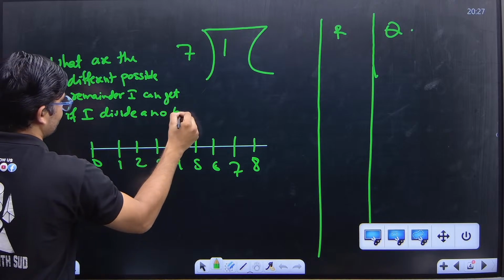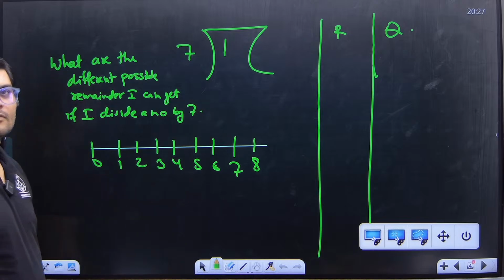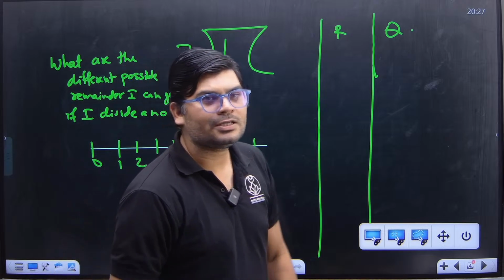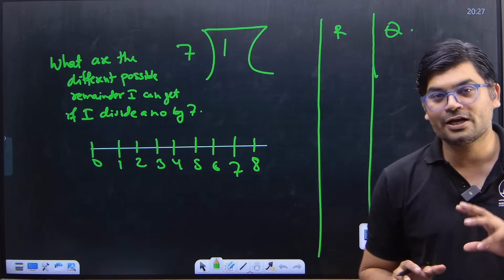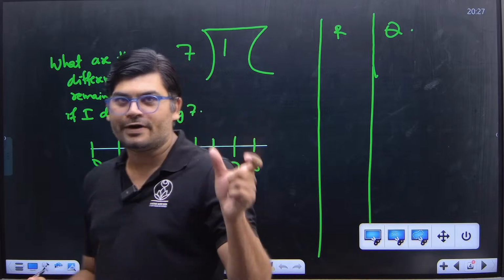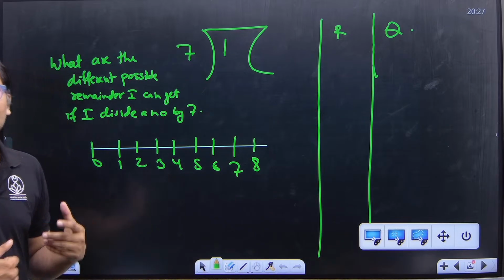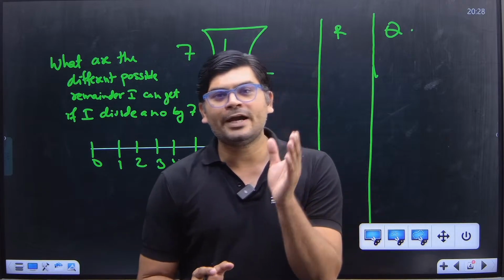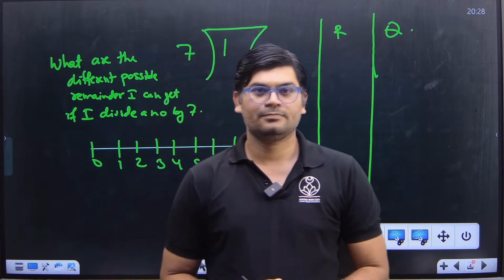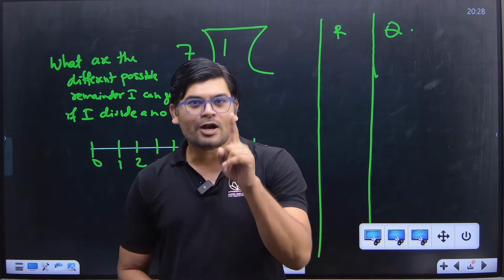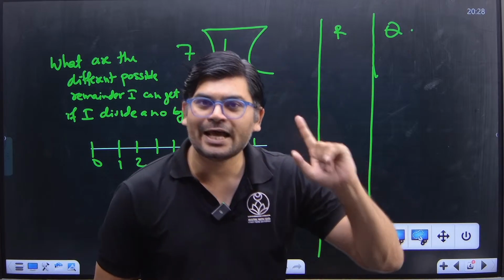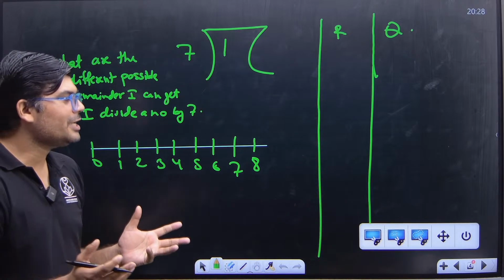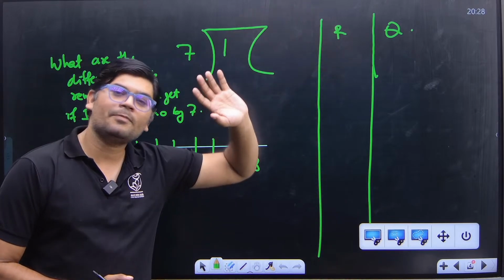Wait, sir, that's a good question, because by looking at a number, how do you find the different possible remainders? You can choose any random number. There is only a certain range of remainders. If you are dividing a number by 2, you can't have 10 as a remainder; you will never get 10 as a remainder. So there is a certain range of remainders. If I divide a number by 7, that particular number can't be the remainder.